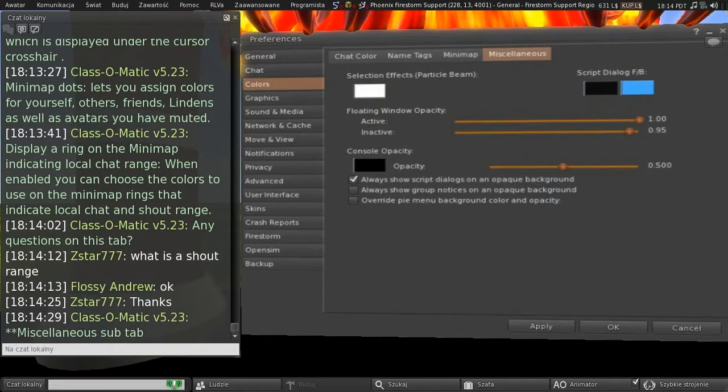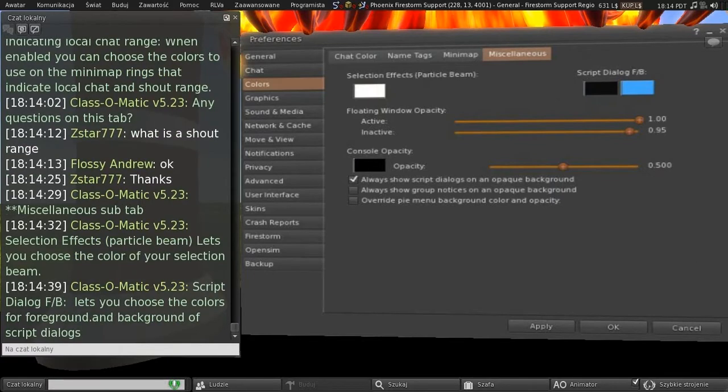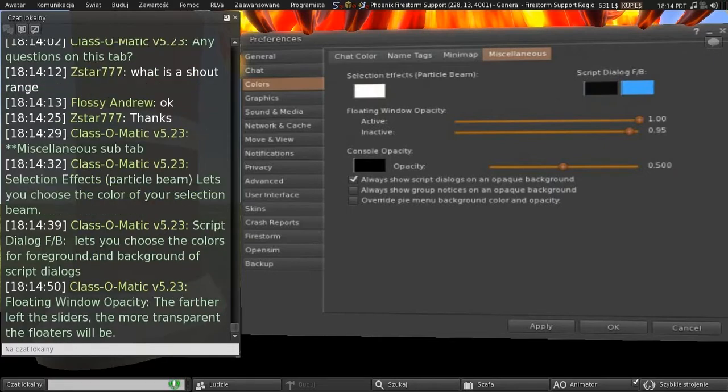Next comes the miscellaneous sub-tab. Selection effects. This is for your particle beam. This lets you choose the color of your selection beam. Script dialog F/B. This lets you choose the colors for the foreground and background of script dialogues. Floating window opacity.